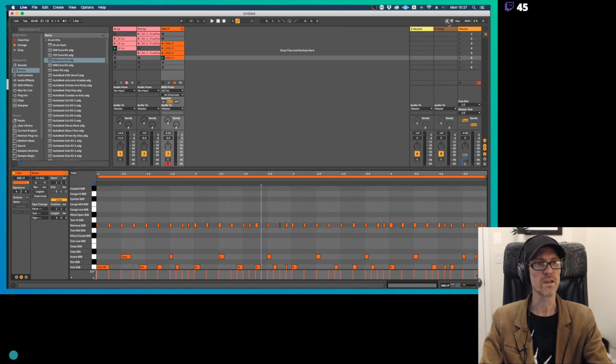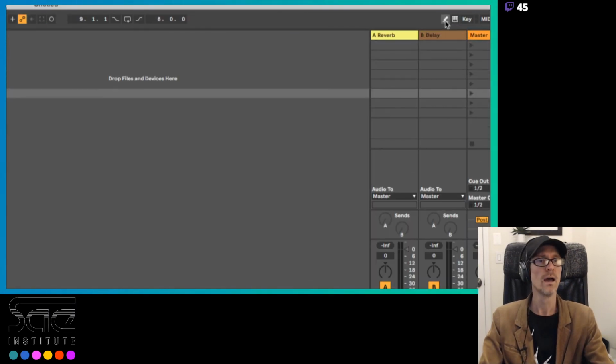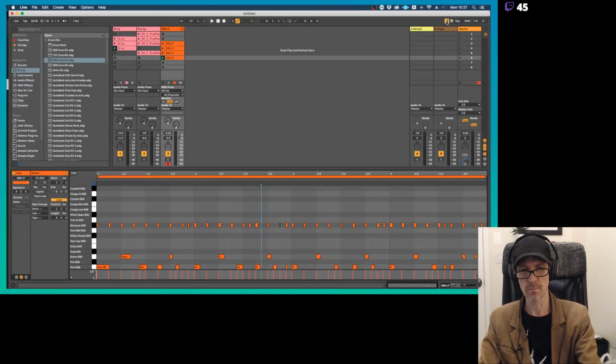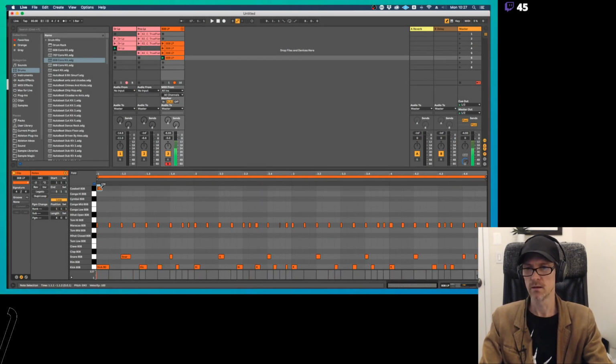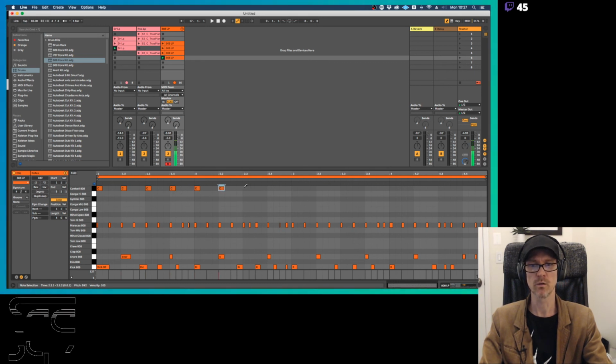I can go up here into the upper right-hand corner and turn on my draw mode, and just program it in. For those of you who are used to FL Studio, it's similar to how you would program stuff in FL Studio. So I can just go over here and click that.